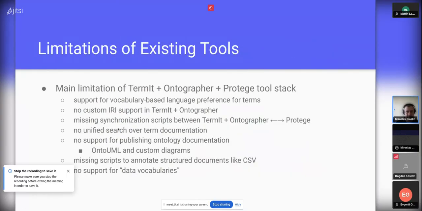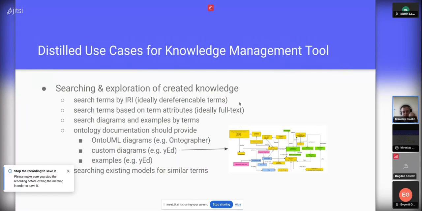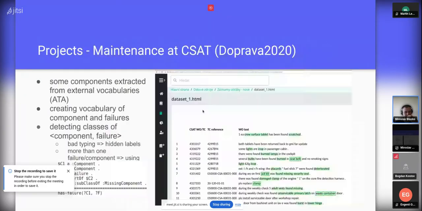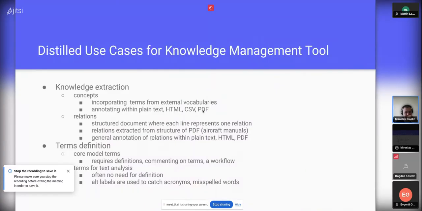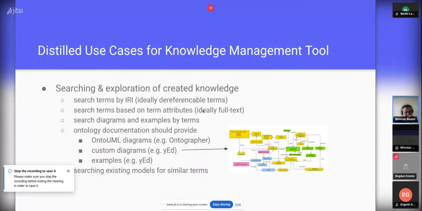Yeah, so that's all. And so this was a description of the most important use cases, I would say, for us, for the development of knowledge-based systems within the context of the project that we do.